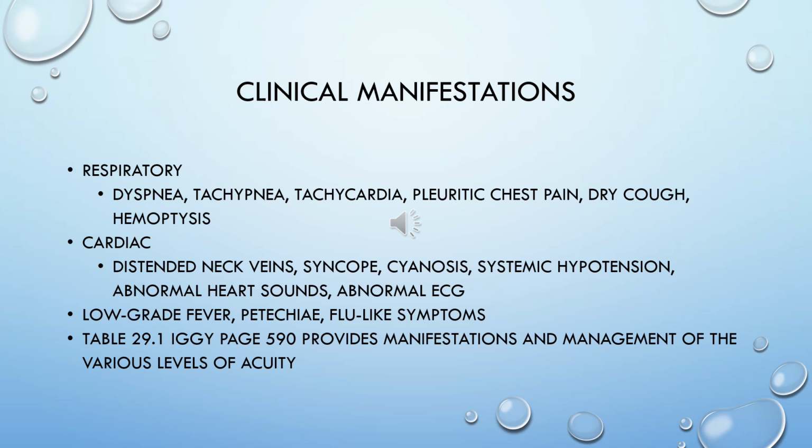They usually will cough. They may have some blood when they're coughing. When you listen to their lungs, you may hear some crackles or a pleural friction rub. You may also hear an S3 or S4 heart sound, which is not normal. You normally just hear S1 and S2, so you might actually hear a 3 or a 4 in there. Remember Kentucky and Tennessee.